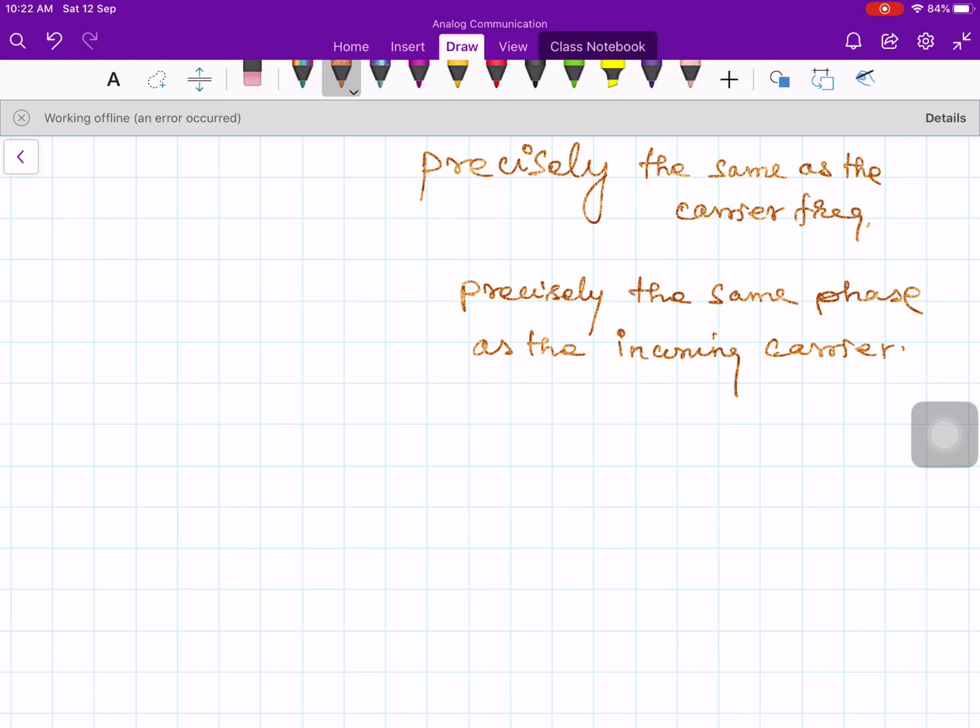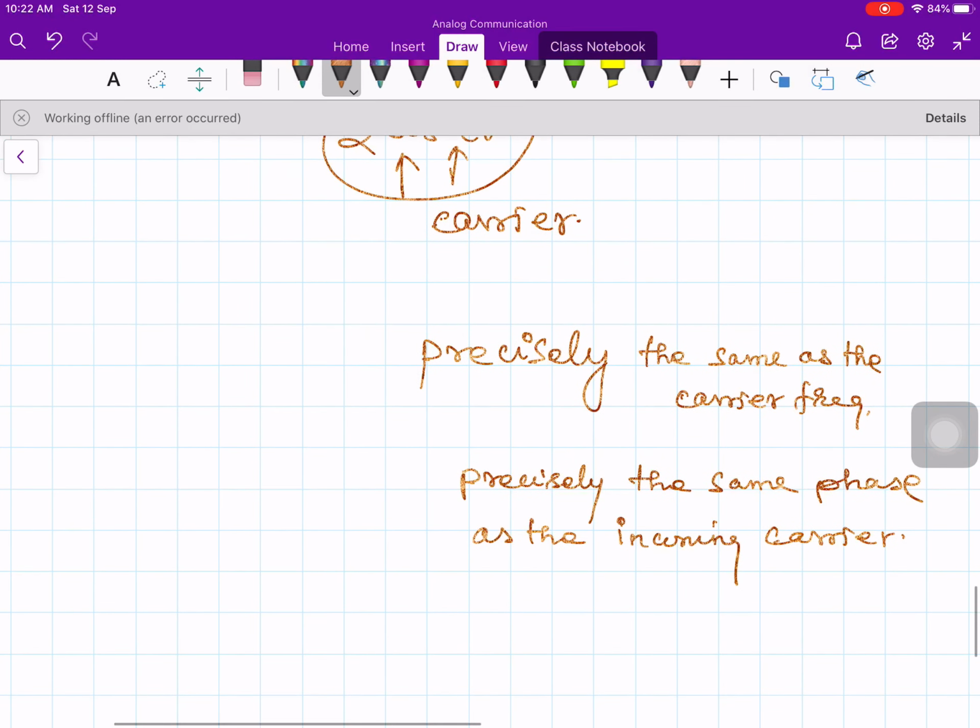The input was m of t. The modulation was done by multiplying m of t with A cos omega ct at the transmitter side, and we are assuming perfect knowledge of frequency and phase at the receiver. The receiver produces the carrier with knowledge of the incoming carrier's phase, and the frequency will also be the same, so that you can multiply by the local carrier, a replica of the transmitted carrier, and you get your demodulated output. So implicitly this is a demodulation process.